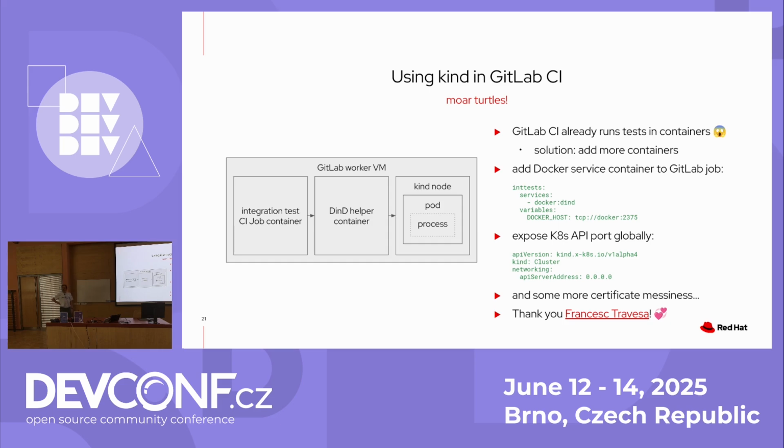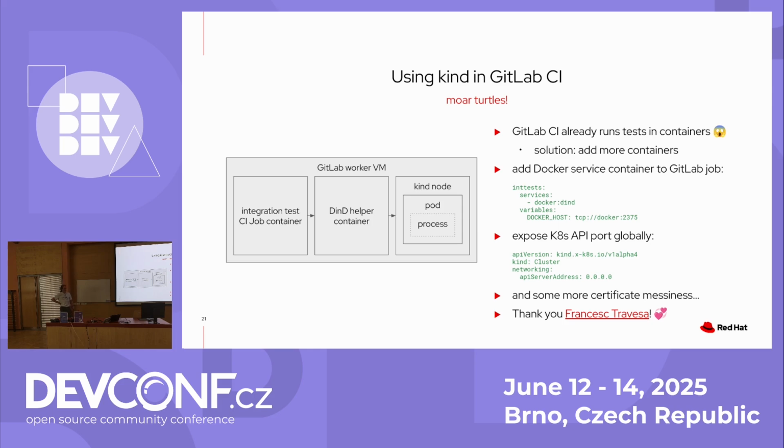If you want to do this in GitLab CI, I'm not sure how many people are familiar with GitLab CI, but if you use GitHub Actions, you get a VM, right? So when the VM is yours, do whatever you want to do. If you do this in GitLab CI, you are already confined to a container, and spinning up these extra containers that you want to have for your Kubernetes cluster is a bit involved.